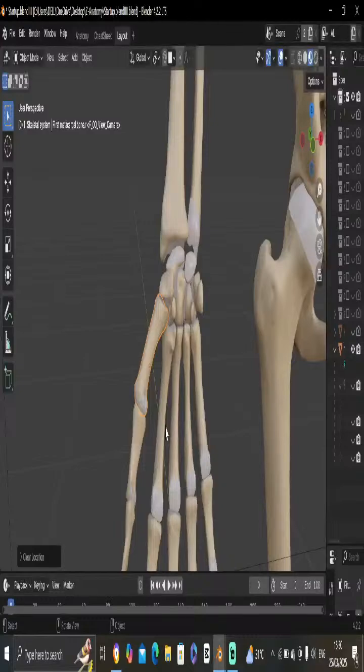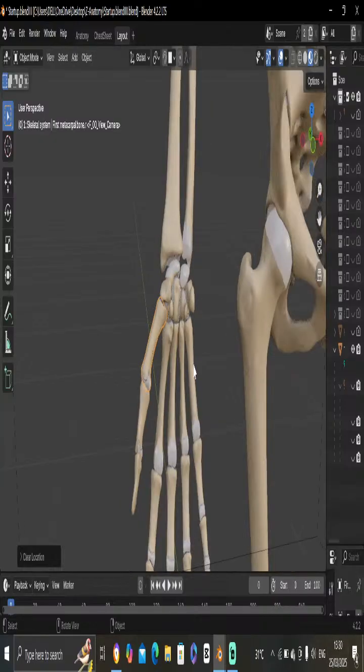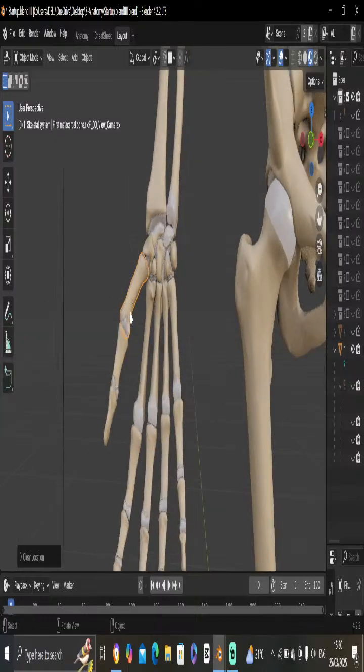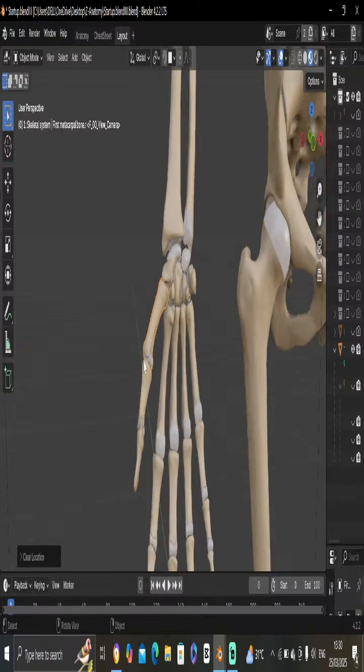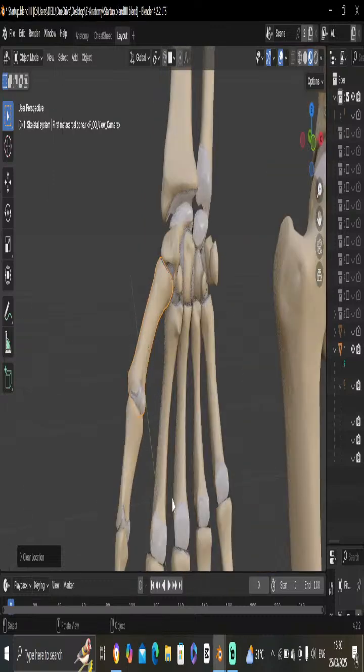So the thumb in itself has 4 functions because of the movement and the ability to oppose. You can bring the thumb to oppose the second, third, fourth, and fifth fingers, but it will be difficult to oppose the second finger with the little finger. So that is that about the metacarpal. And also the head of the metacarpals can fracture easily. So the head of the metacarpal, both the first, second, third, fourth, and fifth, can fracture easily.